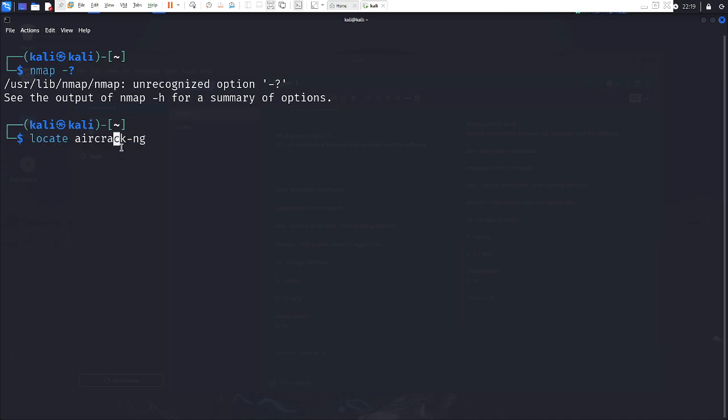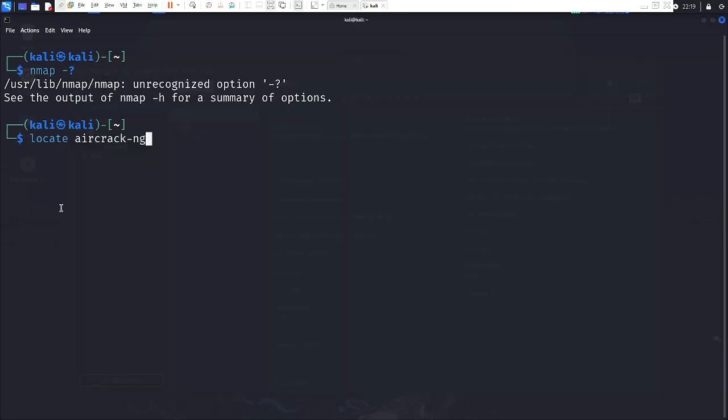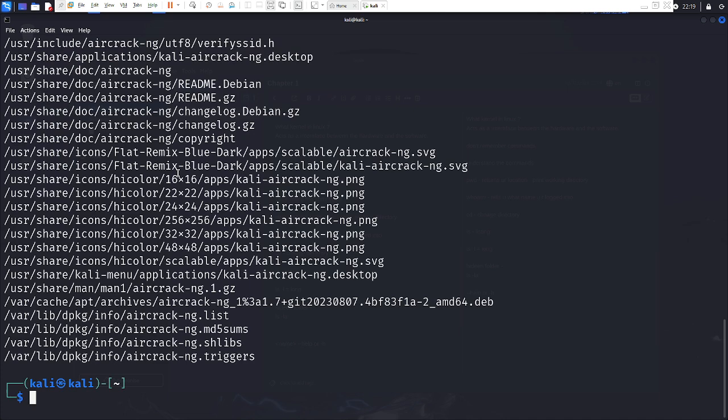We can use locate aircrack-ng. This command is simply going to tell us where aircrack-ng is, right? As you can see, I've got these aircrack-ng files on my screen right here. So this is kind of the stuff we can get.